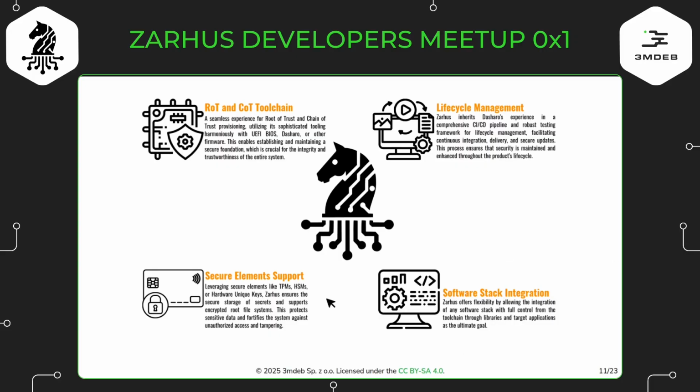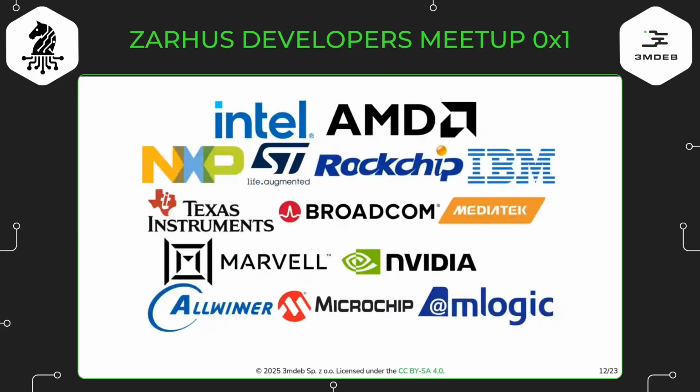And then overall software stack integration, where we would like to, in a flexible way, integrate various types of software. What kind of vendors will we work with? We already have experience with most of the important vendors. So you can see here, of course, x86, from the ARM environment NXP, Rockchip, definitely Texas Instruments, also Broadcom, MediaTek. NVIDIA is hard to work with because they are right now very arrogant, but hopefully they will change over time.